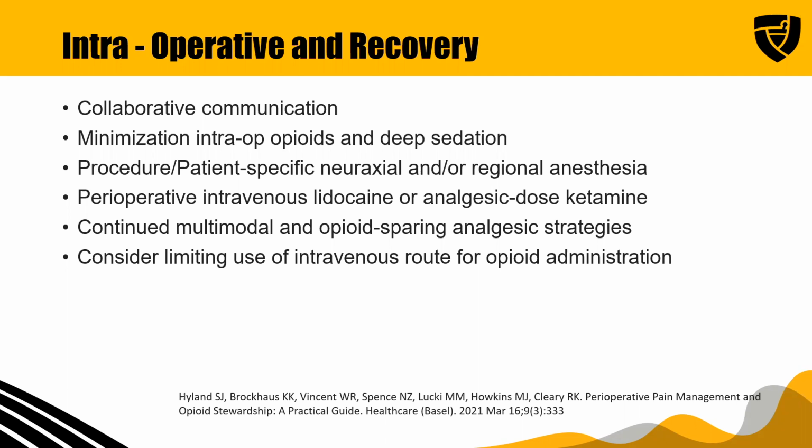Patients who will have complex needs and we want to also minimize opioid use, we can also evaluate our utilization of infusions of lidocaine or ketamine. We also want to ensure that oral agents can be started as soon as possible. The risk of using IV doses can be critical in addressing pain, but may also have that more addictive property if given too often for a long period of time. So if a patient is healthy and able to take oral after surgery through minimization of postoperative nausea and vomiting protocols, we can try and administer and start our analgesic agents and multimodal agents in the PACU and recovery area as soon as possible to stay on schedule.